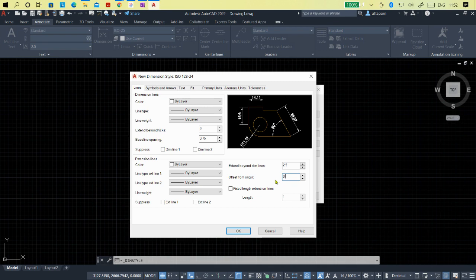So if you choose 0.625 following the previous standard, I think it's too small between this origin point and the extension line. So it's not clear. So I choose 2. Okay.